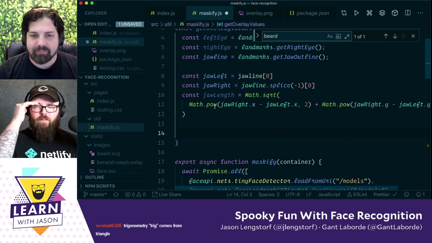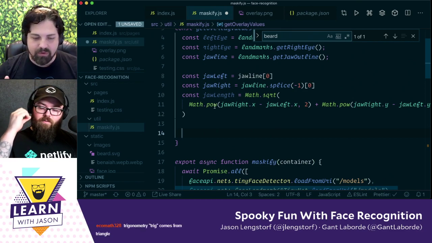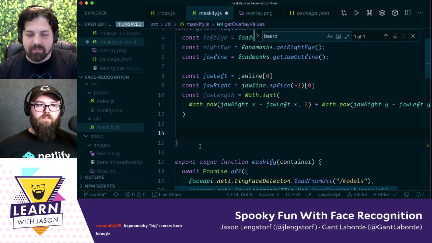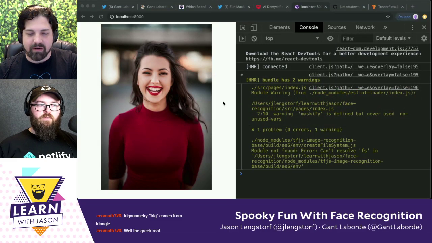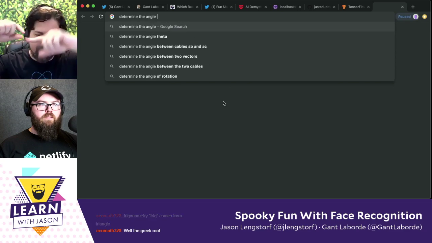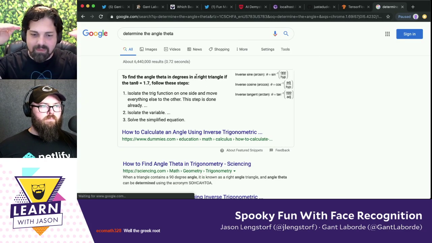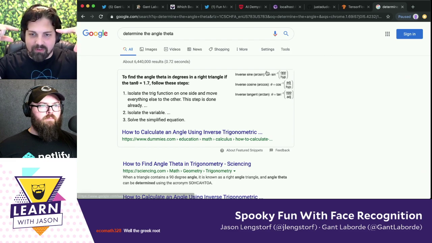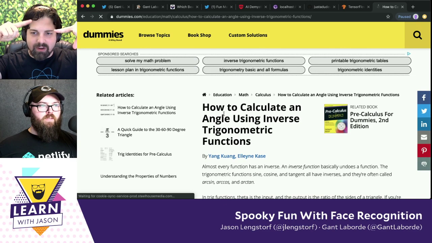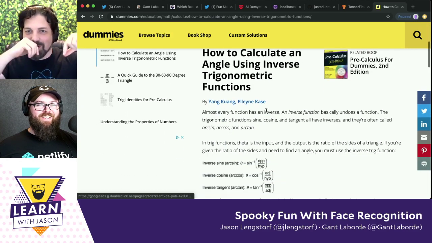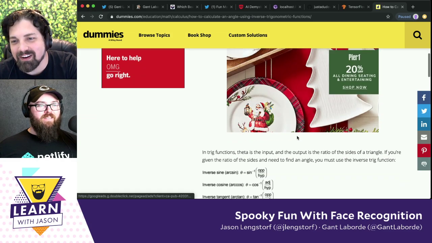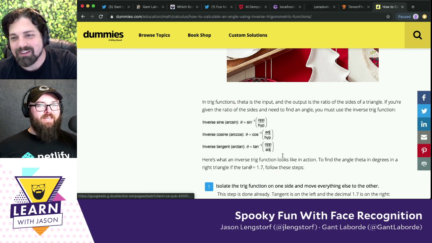Talk me through the math on this. No worries. So now we need to figure out that angle, right? If you look it up, there's this classic thing where if you want to figure out this angle, constantly called theta, and this is how much we're going to tilt something, and you have a right triangle, which is what we have, then you could say, okay, if we want to figure this out, sine. This is doing arc sine and arc. This doesn't mean anything to me. This is not what you want, right?